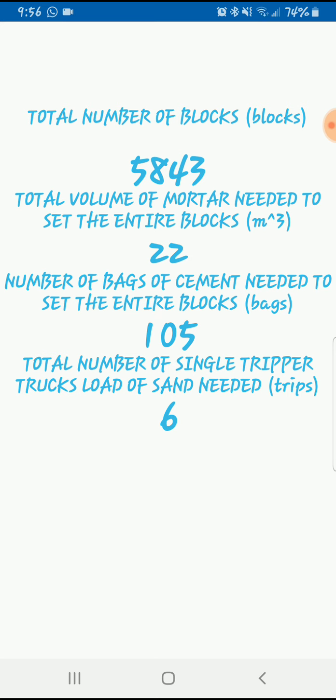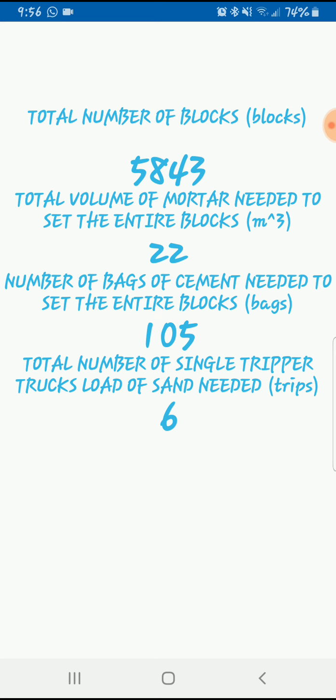Then you need a total number of bags of cement to lay those blocks to be 105 bags. And then you need 6 single tripper truckloads of sand.